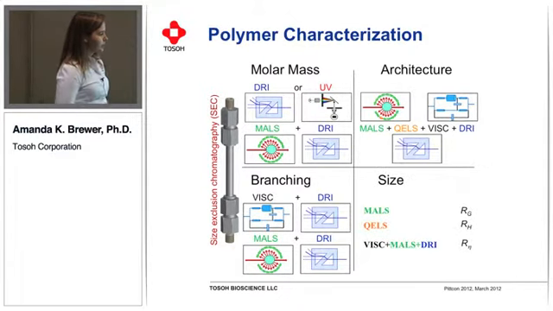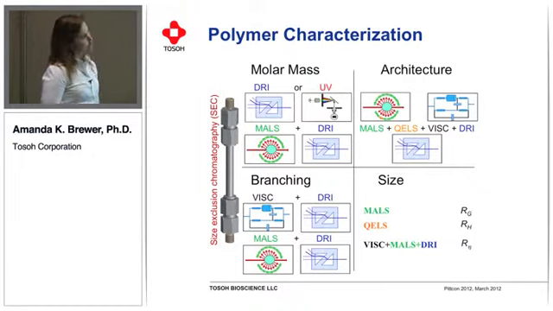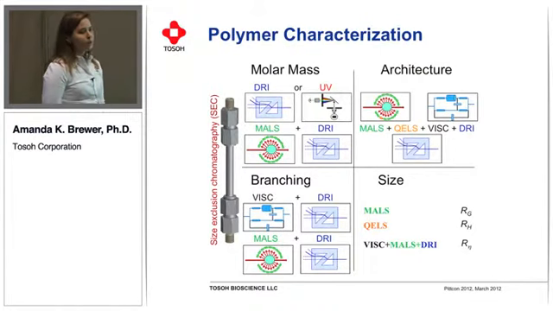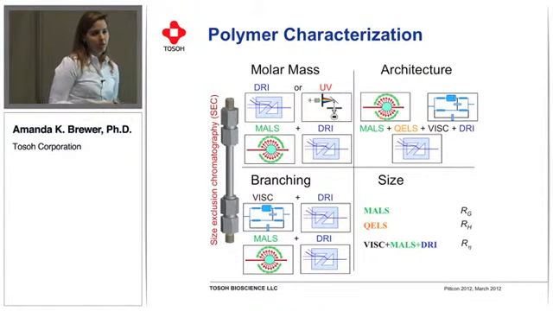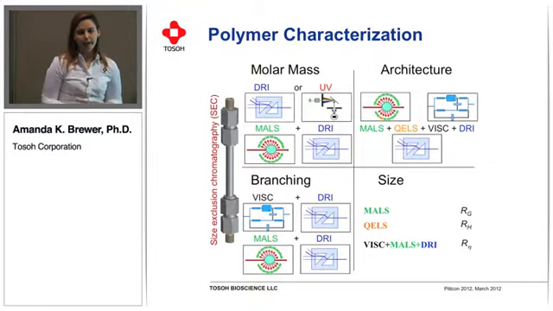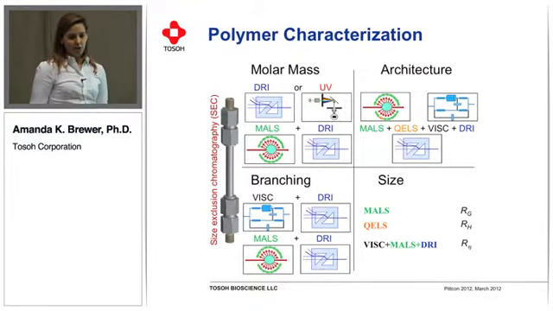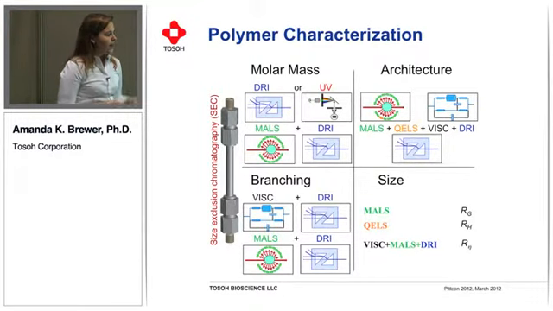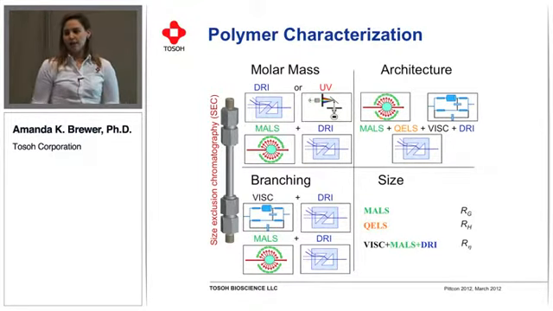Finally, I didn't put any of the detectors down here because the three major ones we've been talking about, besides the concentration sensitive detector, which was our RI detector, can all be used to find different information about polymeric size. Now, in polymer chemistry, we typically have 4 radii we look at. 3 of them we can determine using an online analysis, meaning using a separation method coupled to those detection methods. And they're basically a way of thinking about a polymer.